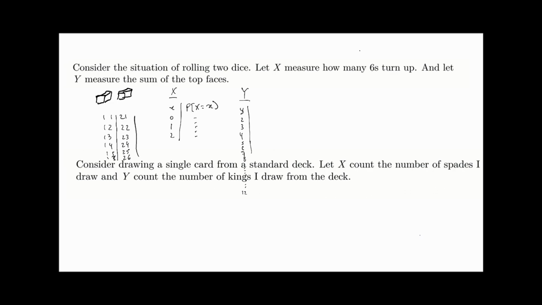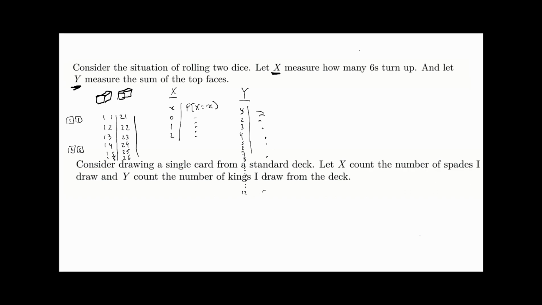Obviously, you go from the smaller situation where both dice are 1 to the greater situation where both dice are 6, up until 12, okay? And you will have the probabilities. I'm not going to calculate them, okay? So the thing is this. Do you think that X and Y are independent?